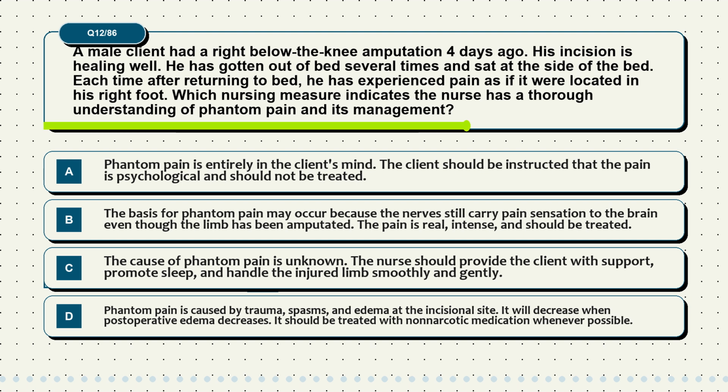Option C. The cause of phantom pain is unknown. The nurse should provide the client with support, promote sleep, and handle the injured limb smoothly and gently. Option D. Phantom pain is caused by trauma, spasms, and edema at the incisional site. It will decrease when postoperative edema decreases. It should be treated with non-narcotic medication whenever possible.